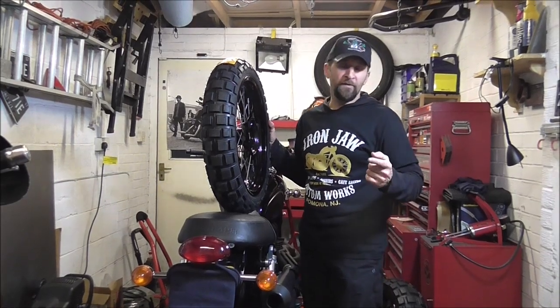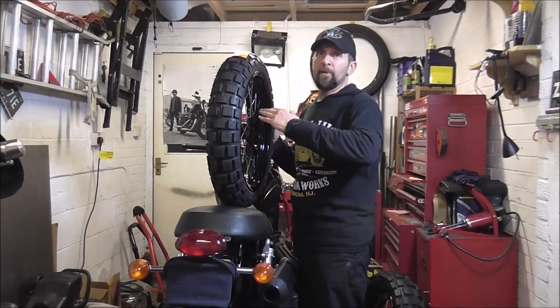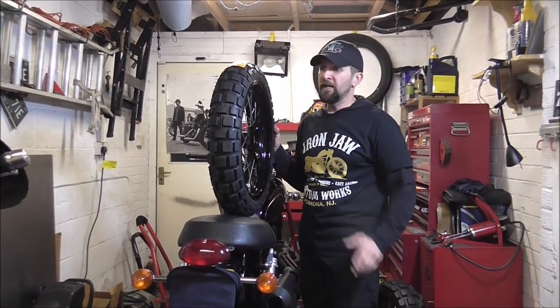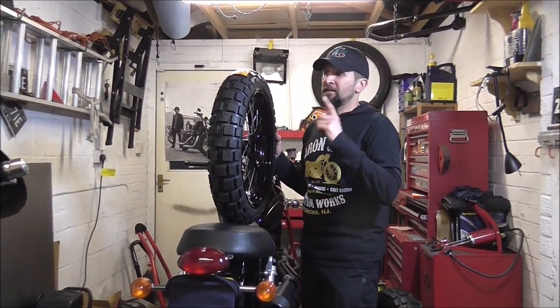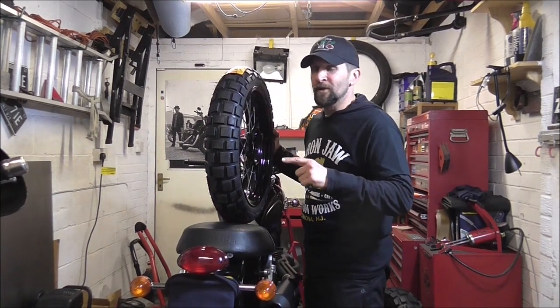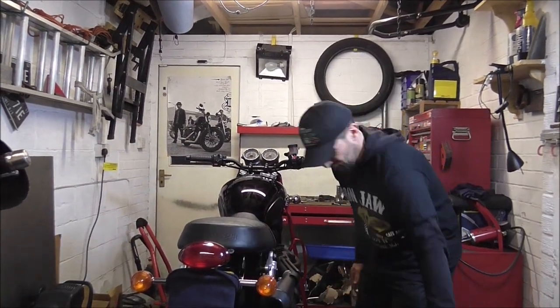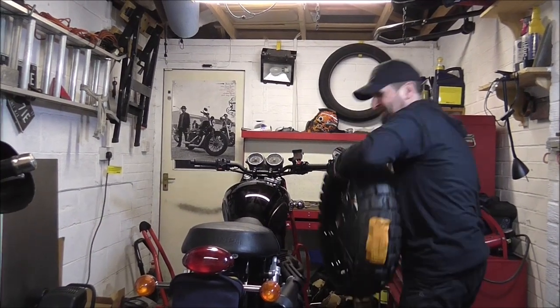Even the early Honda Fireblades that had a 16-inch wheel, a lot of people want to put the big 17 on, go that bit bigger. It's just the optimum size of rim for the front, and that will make it handle a great deal better. That's not the best of it, though. The best of it is the rear wheel. That's the front, got that one, and the rear, stick around, stay tuned, here it comes.